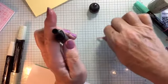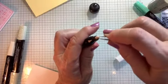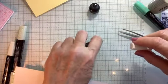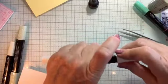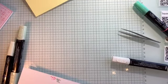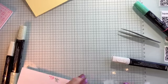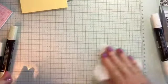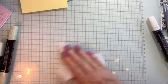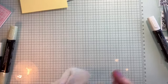I'm going to use that there. And I do want to get it off my board. If you've got a glass board like this, that alcohol, I don't know, it's like it etches it or something. So I'm going to get this off. It should soak in there pretty good. If you are doing that with a colored pen, just make sure you don't use much. It will dilute your color for one thing, which is nice if you want your color to not be quite as strong. But if you do want it to be as strong as it was, it won't be. I'm just going to tell you, it won't be. So you've got to be aware of that.